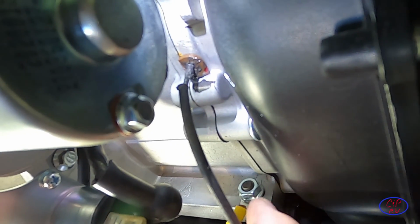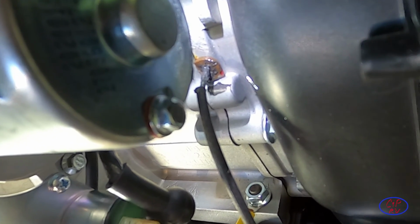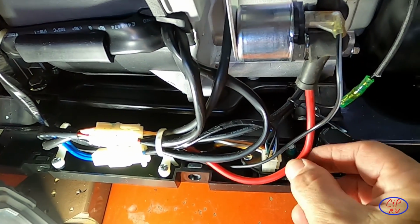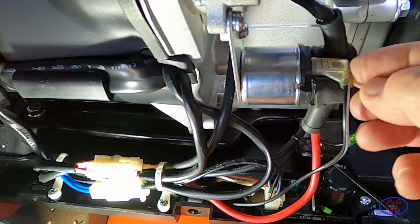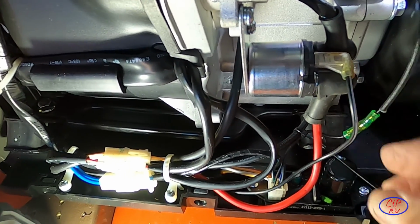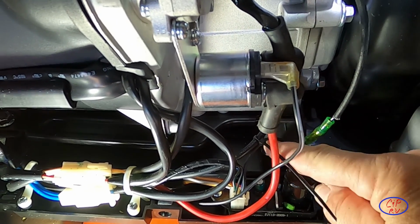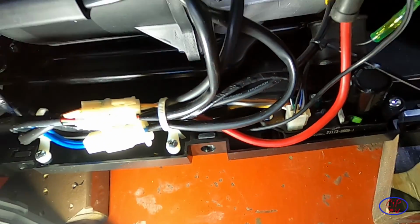And then of course I've got it cleaned up here in the top. Hopefully you can see that, and got just a little bit of this Permatex Ultra Black up there around that, and I'll clean that smear off. All right, so got the starter wires tightened back up, put the boot back over top of it, got the trigger wire from the starter re-engaged there. We've got this down here now so that it's got a loop in it just in case it still leaks. It'll leak over here and won't leak down on top of my ignition module.